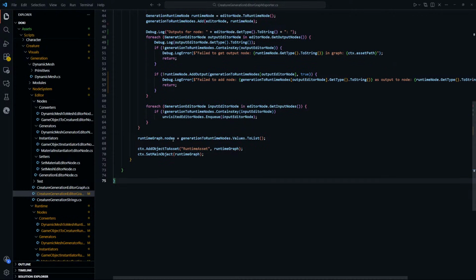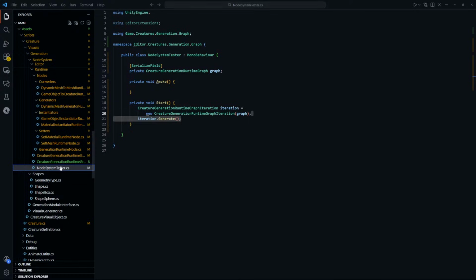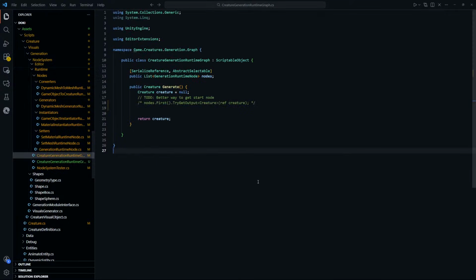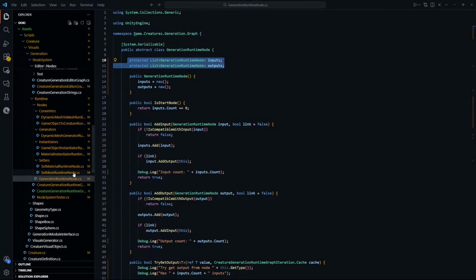And then we generate it to runtime graph. We make it into a list of nodes. We set this one here. Okay, but then when we load it at runtime, for some reason our nodes here are empty this time around.